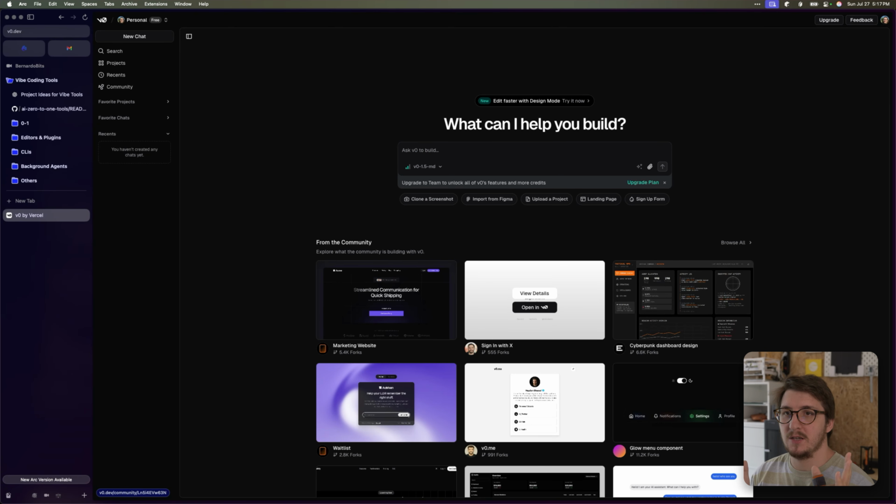So V0 is probably one of the first tools that came out doing that, from Vercel. And I've used it quite extensively since it launched. In the beginning it was quite bad. Now I think it's usable. I use it a lot for small tools. I don't expect it to be great on the domain logic, backend kind of things. But I don't know, I might be surprised. So I think it's gonna do a great job on UI generation, but not as much on building the backend. Maybe I'm gonna have to integrate with something like Supabase or something else to help on that.